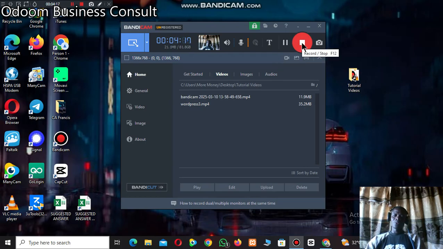Then here too, you can use F12 to start or stop the video. So if you want to pause it, you use Shift plus F12, but if you want to start, you use F12. And if you want to stop it, you can still use F12 to do that.